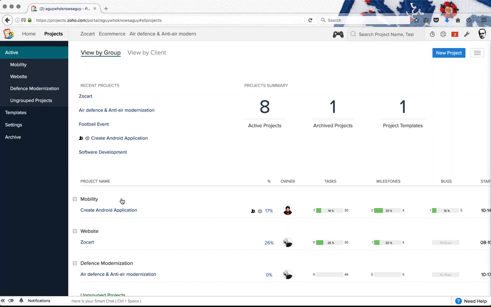This is the active project screen. For ease of navigation, we have provided the 5 recent projects here, and on top, the 3 tabs that you see here will be the recent projects accessed by your login. You'll have basic portal information such as active projects in your portal at the moment, total number of completed or archived projects, and total number of project templates.